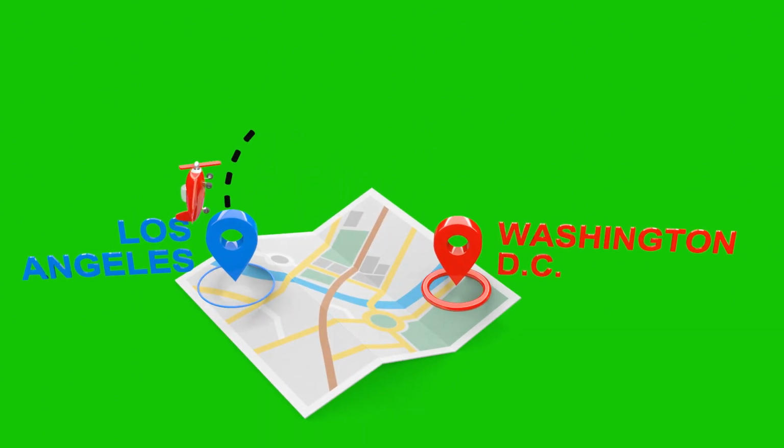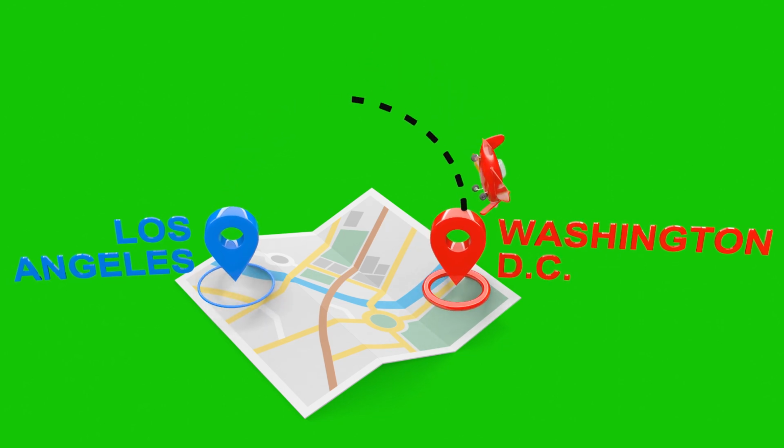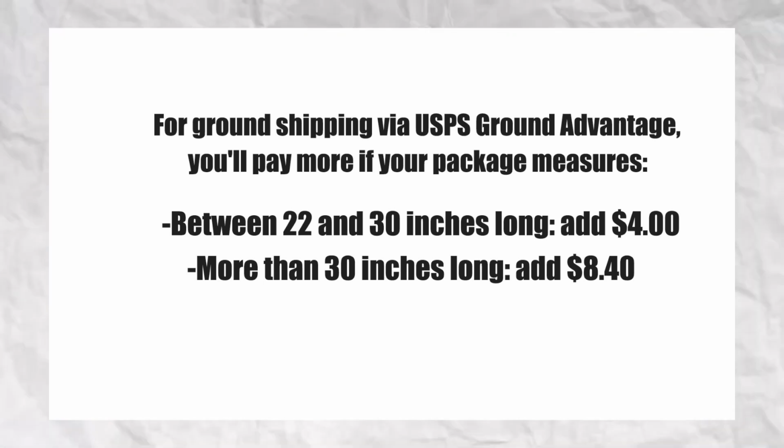Let's talk about distance. The further your package is traveling, the more it's going to cost you. So me shipping an item in my own state is going to cost me significantly less than me shipping an item to California. And then there's the size of the box. Just remember, the larger the box, the more likely it is going to cost you to ship that box.